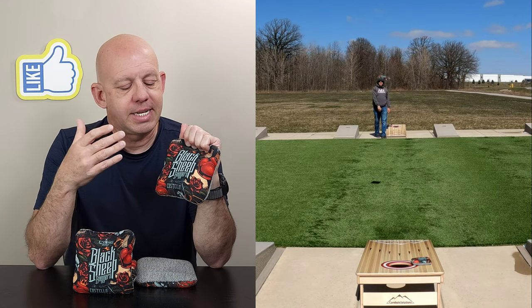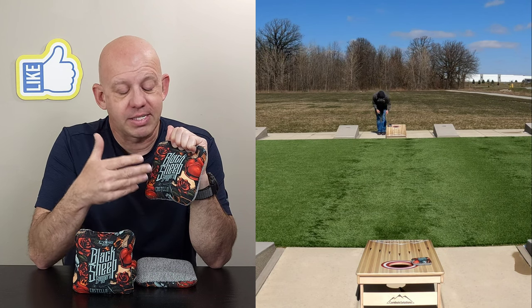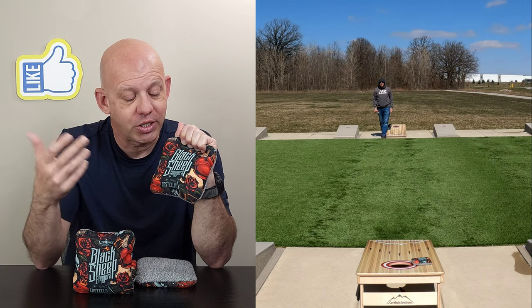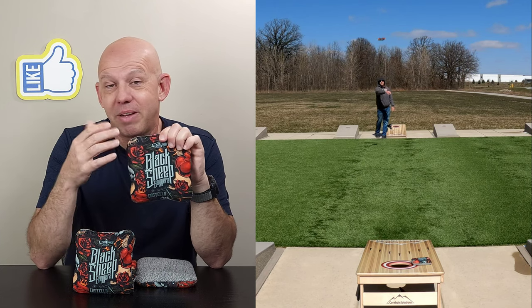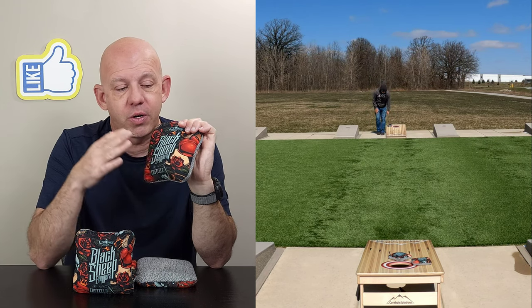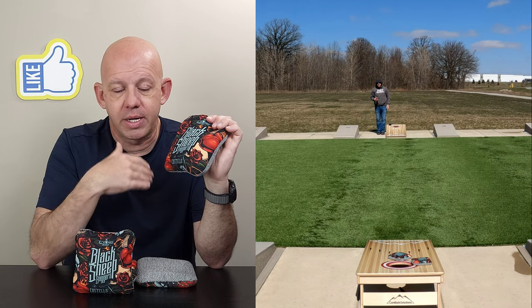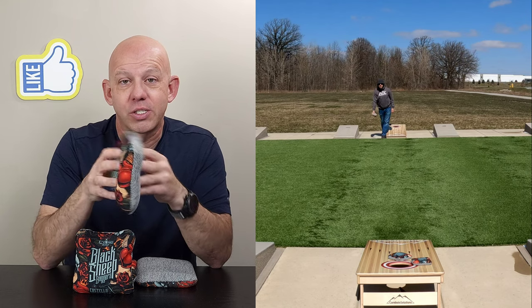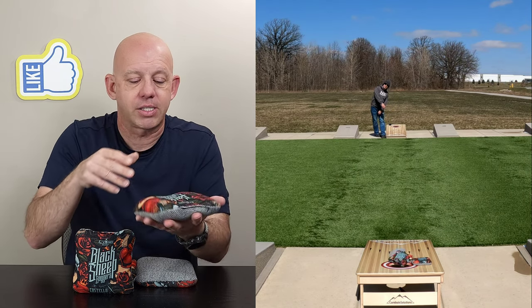Fast side, this is the game changer fast side. It's the same fast side that Black Sheep uses on the Costello. It's the same one used on the Blackwater, same one used on the OG2, as I mentioned. It's an 8-speed, maybe a faster 8.5-speed material. Wonderful fast side material. It pushes through anything, slides on the board in most conditions. So you're looking at a 5 slow side, 8 to 8.5 on the fast side here.